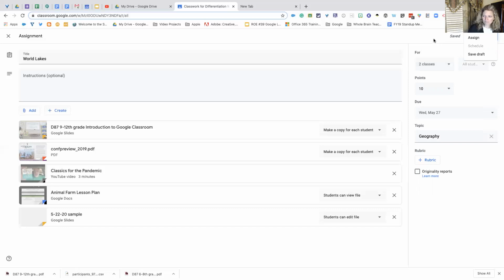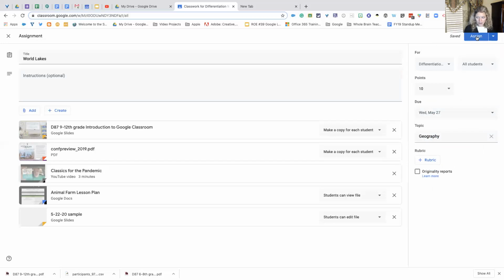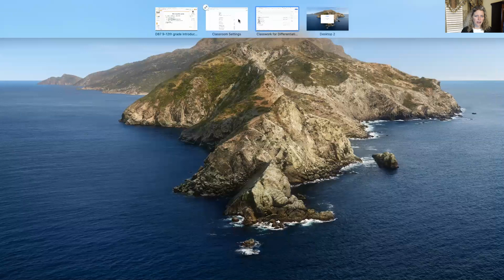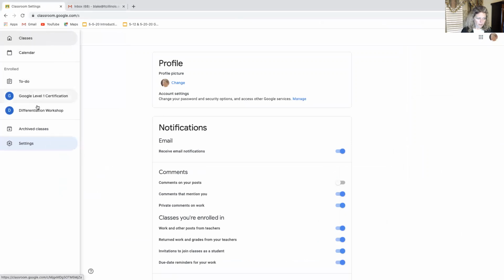So then I'm just going to go back and just put it to this classroom here. And then I'm just going to push out to assign. So now I'm going to switch over to the student view here. I'm just going to go back to Blake's account here. And I'm in his classroom. And right here, I can hit classes and go to the home page there. I could come down here and go to the class that I want.